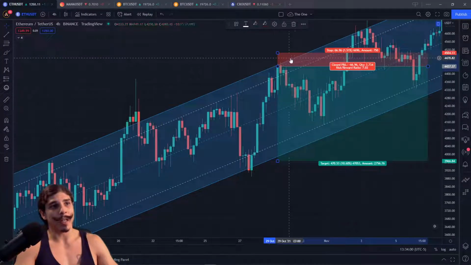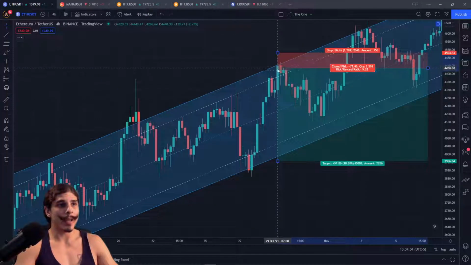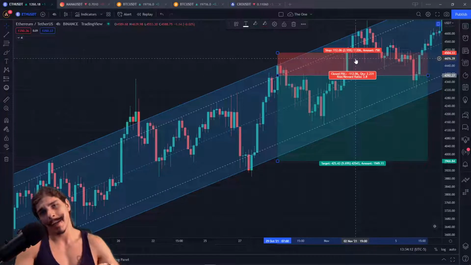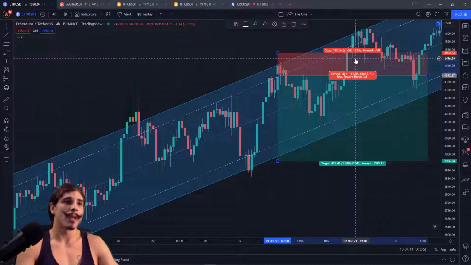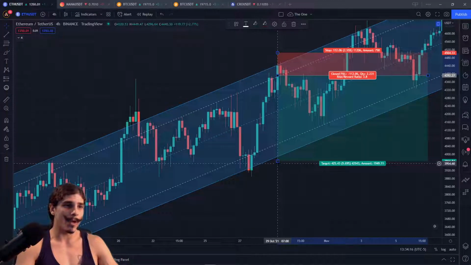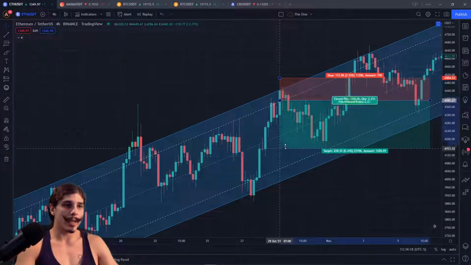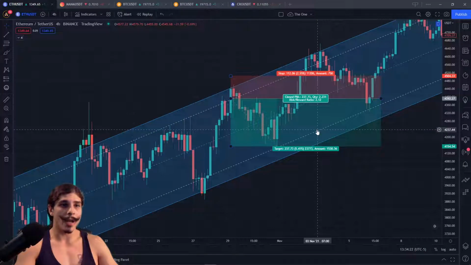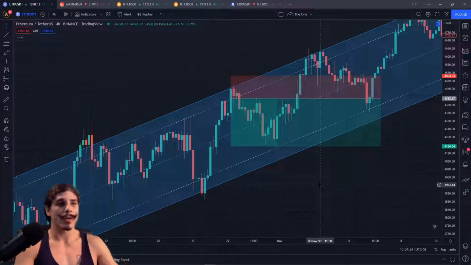Here we see if I leave that stop loss there, it's a 1.5% stop loss. And if I move it down to the bottom of the range where I'm comfortable entering, yes, I said I was comfortable entering there, and I know what my actions are going to be if I get there. But look how it changes the risk to reward ratio. Right now it's a 2.5% stop loss. And if I'm targeting downside here, I want to try and target this dotted line because I don't know that it's always going to go to the end.